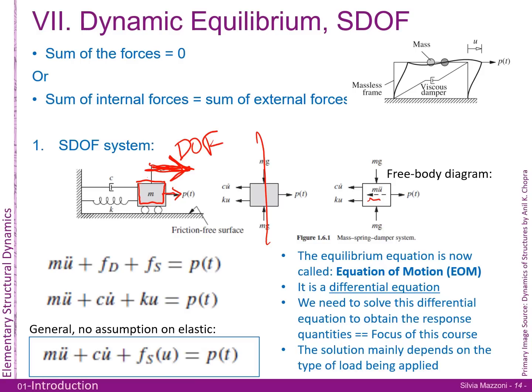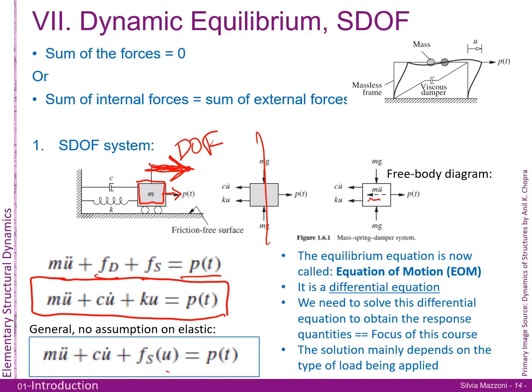So let's do equilibrium. We've got the inertial force, m u double dot, plus the damping, plus the spring force, is equal to the applied force. Well, let's convert that. The damping force is equal to our damping coefficient, which we have to figure out and define for our system. And we'll go through and I'll show you how we're going to do that when we solve these problems. And then we've got, for an elastic system, k times u. This is the case where it's just elastic, but sometimes you might want to keep it more general and you don't have to assume an elastic system. This here is now what we call the equation of motion.